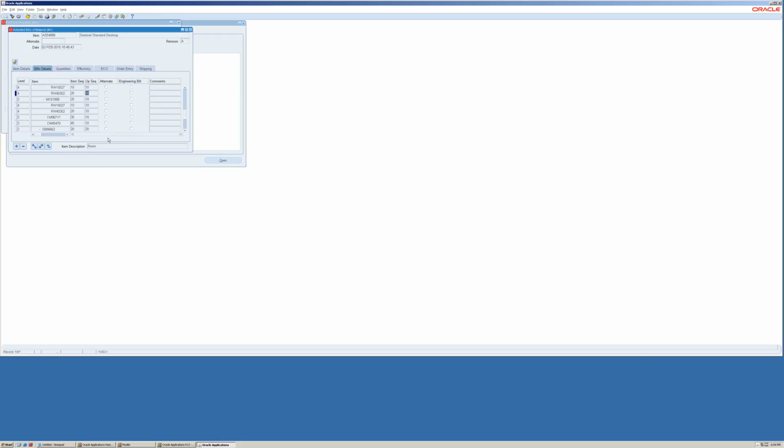What are the operations to be conducted? You can scroll down. You can see what operations you would require and what the item sequence is. If you conduct all these operations in this sequence, I will get this finished good item. And what is the quantity I would require? For this item, I would require one quantity.